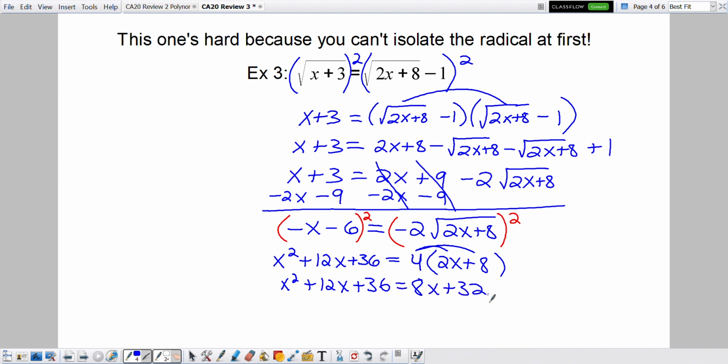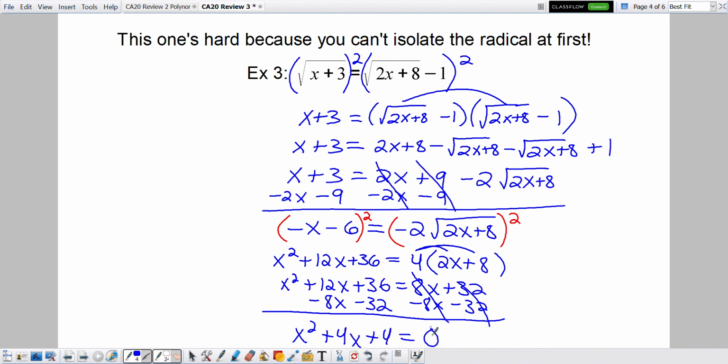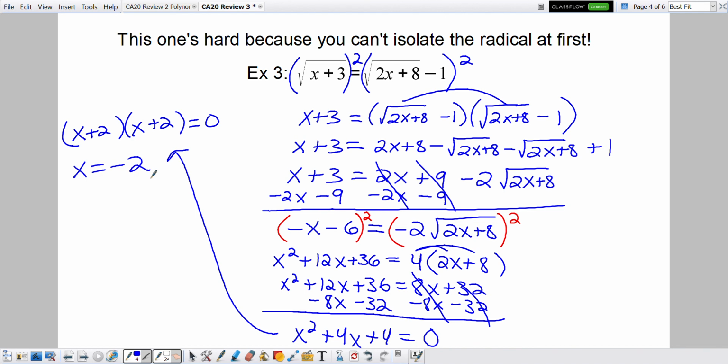Okay. And then from here, we're just going to subtract 8x, subtract 32, like we normally would do. The hard part's done. So you can take a breath. You did it. If you've been following along and it's sort of made sense, that means you're doing good. All right, so I get x squared plus 4x plus 4 equals 0. I'm going to work it out up here now. So if I were to factor this, what numbers multiply together to equal 4 that add up to equal 4? Well, it's just positive 2 and positive 2. The answer is just x equals negative 2. Okay, they're both going to equal negative 2, so that's it.